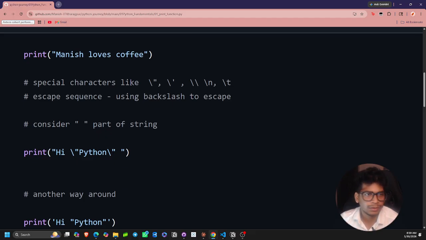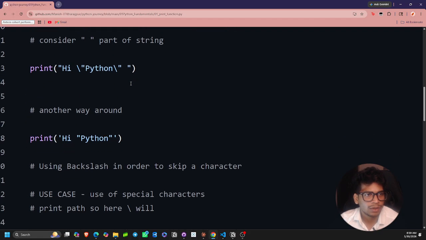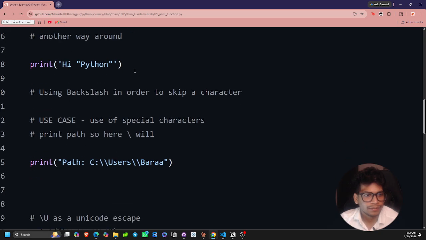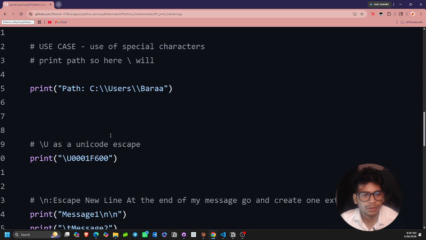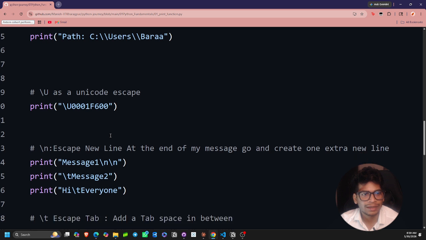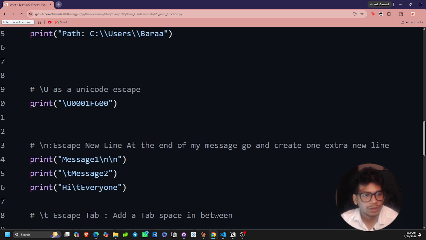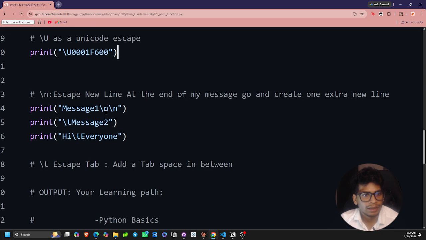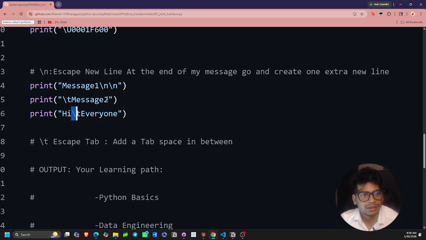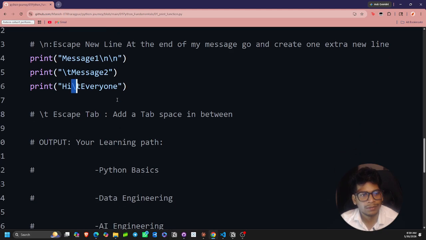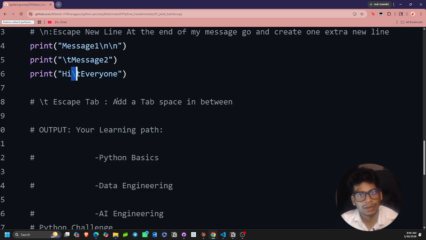Here you can see how I have used the print function, and the special characters which I talked about. If you are writing a path, use double backslash, because there was an error: backslash u makes a Unicode, so it expects some Unicode. I also taught you something very interesting: it actually prints an emoji. And you can also use backslash n and backslash t between double quotes. Just remember that they will be under double quotes because it is the output, a part of the string.